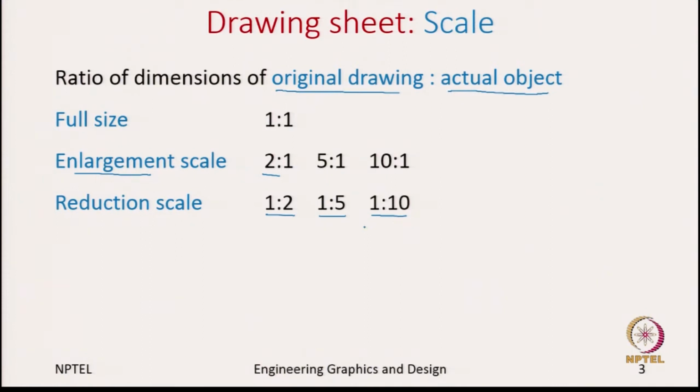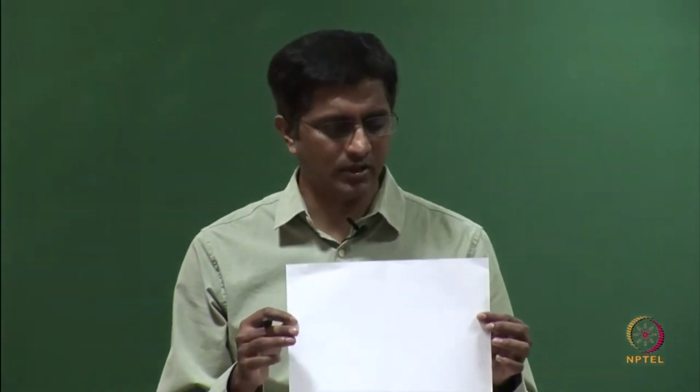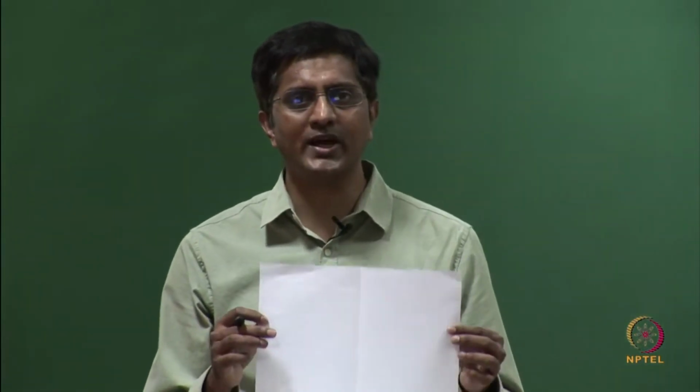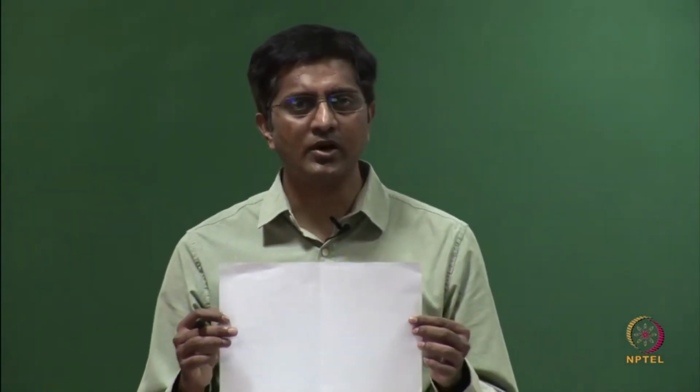Of course, even 1:10 may not be sufficient, because for a ship that is probably 100 meters long, even at 1:10 the drawing would be 10 meters long. So, even that is not sufficient; maybe then you can go to 1:100 or more. The idea is that the actual object dimensions might be very big or very small, but to bring it meaningfully onto paper, your engineering drawing, you can either use the enlargement scale for very small objects or the reduction scale for very large objects.